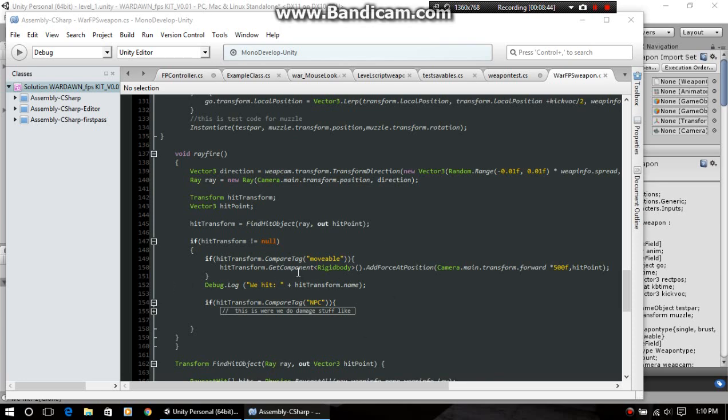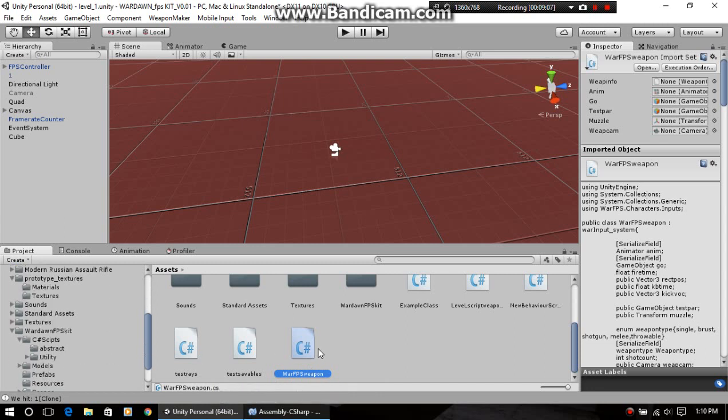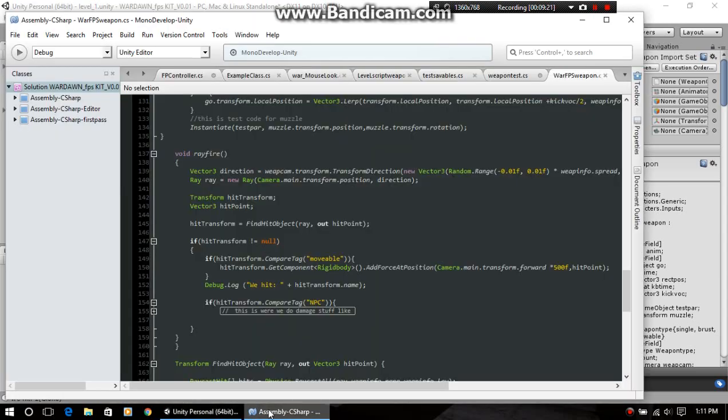Okay, I'm back. I poorly did not organize here. See, my scripts are not in the script folder, and that is very important when you're doing projects. Make sure organization is your first priority. Do not sit there and go looking for it, because if you have to look and you don't know where it is, if you can't just go through here and go, oh, it's a utility script, or it's a weapon script, or it's an abstract class, that's time loss. Okay? The easier and the simpler you make things, the better off you are.